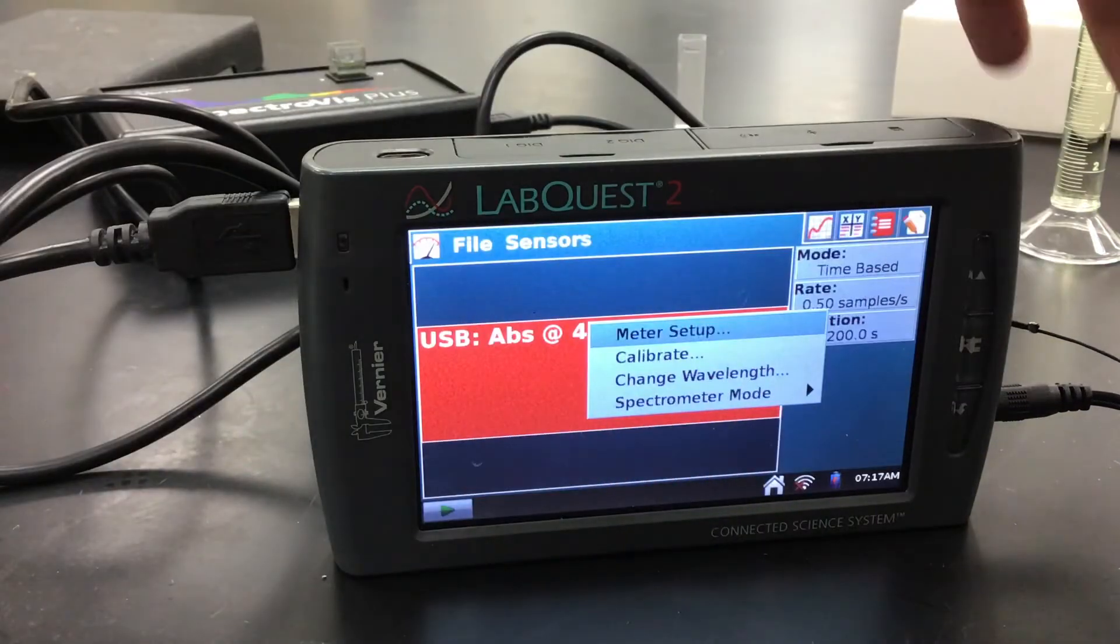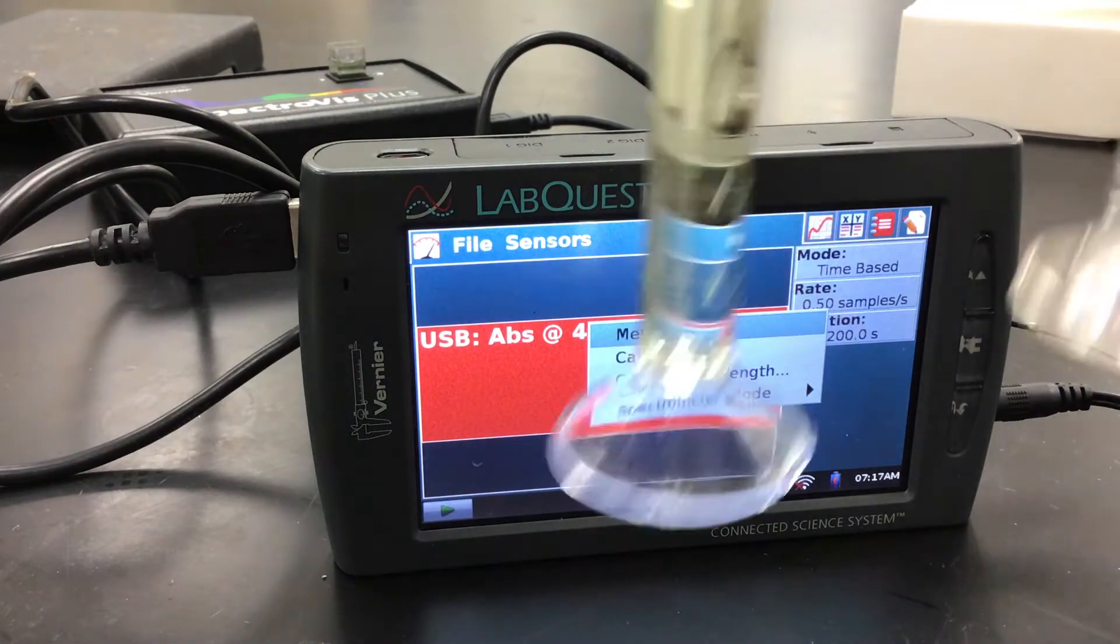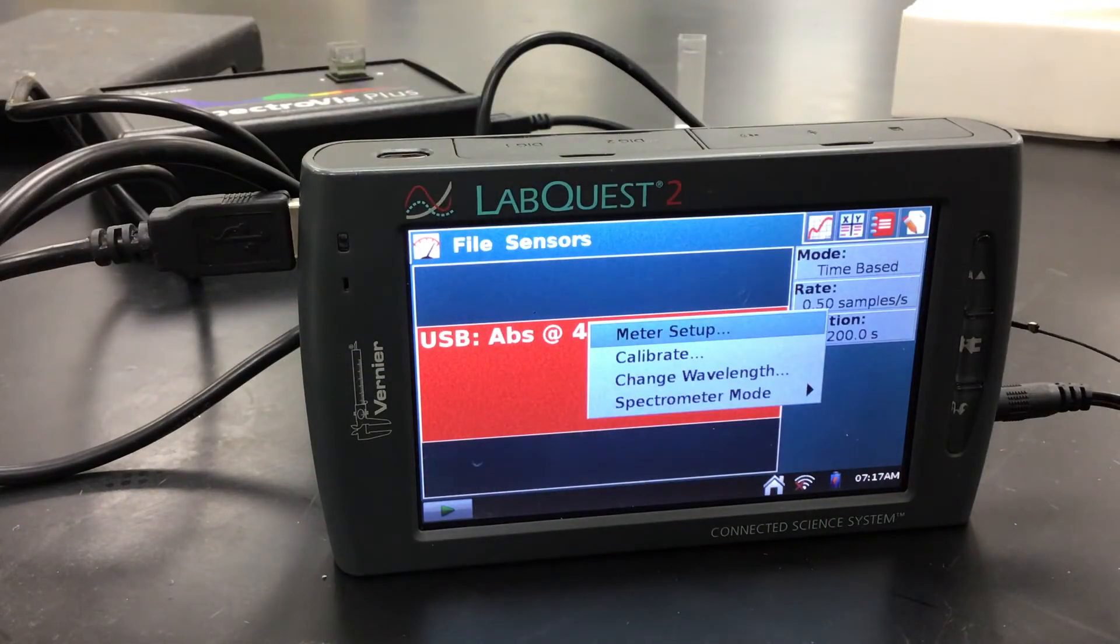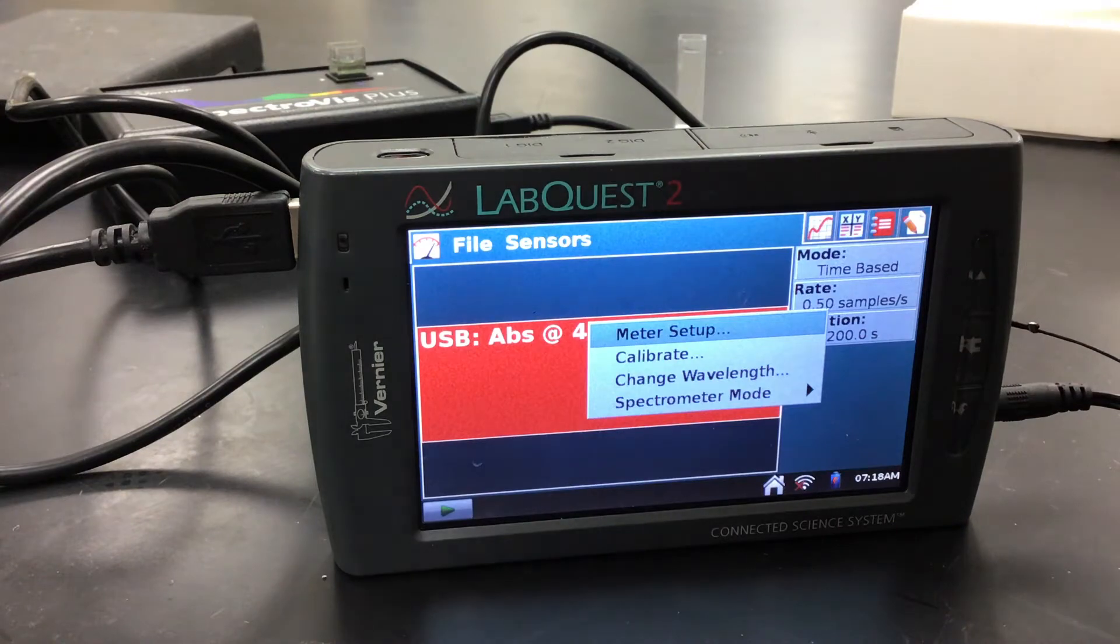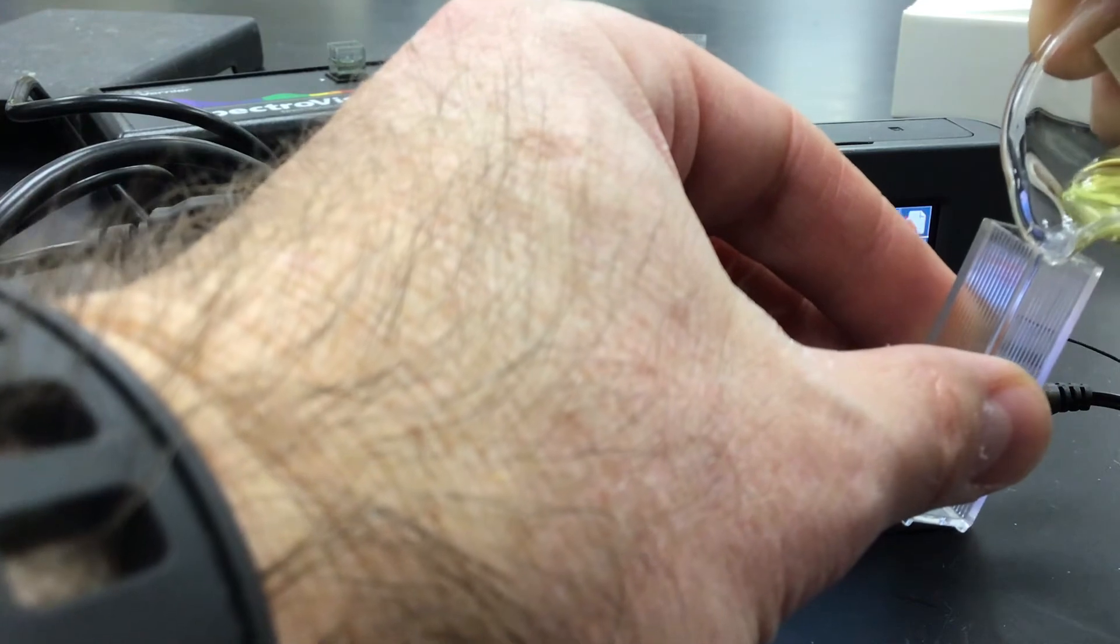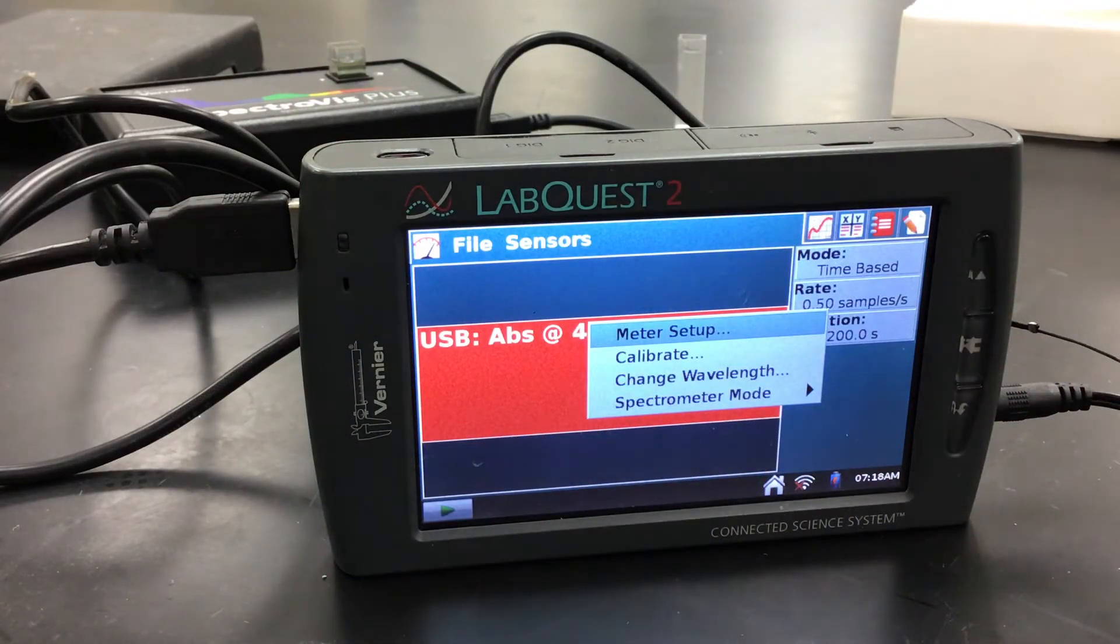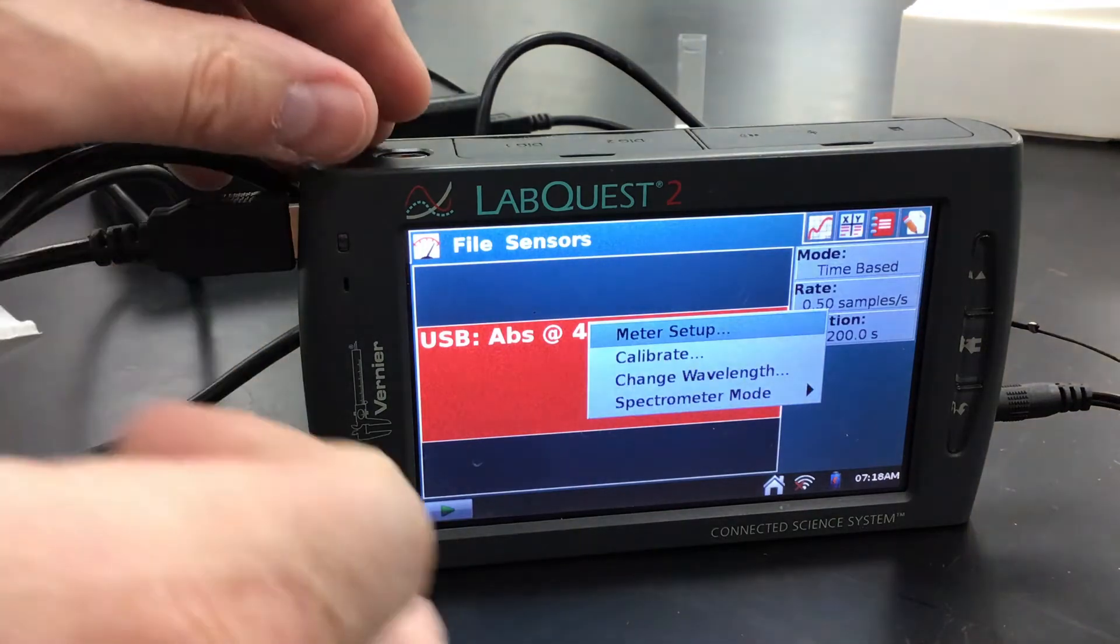All right. So I'm going to do this kind of off screen here. Going to mix my first set of solutions. I've got 10 milliliters of each solution and no water. So I'm going to mix these together and then we're going to put them in the cuvette and then we're going to hit start. I've dumped them in there. It should be enough to kind of mix it. All right. And make sure my cuvette is clean. So without kind of rushing, I'm going to go ahead and hit start.